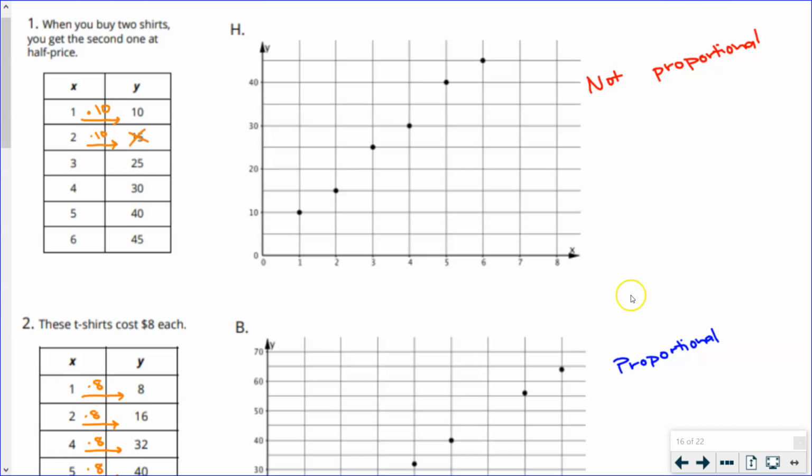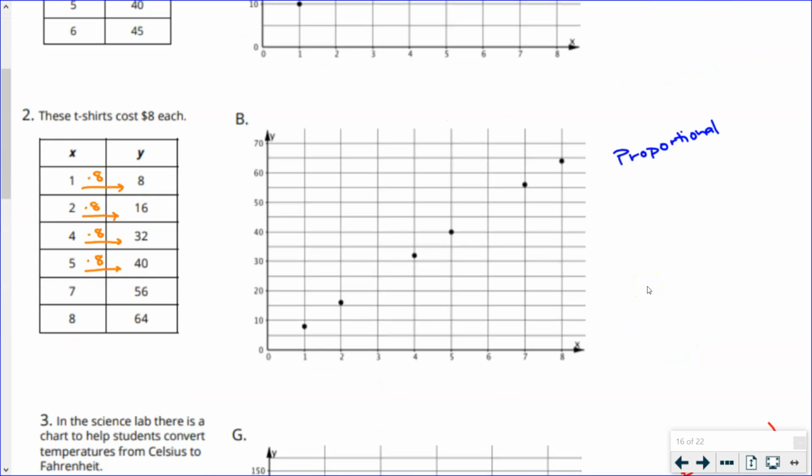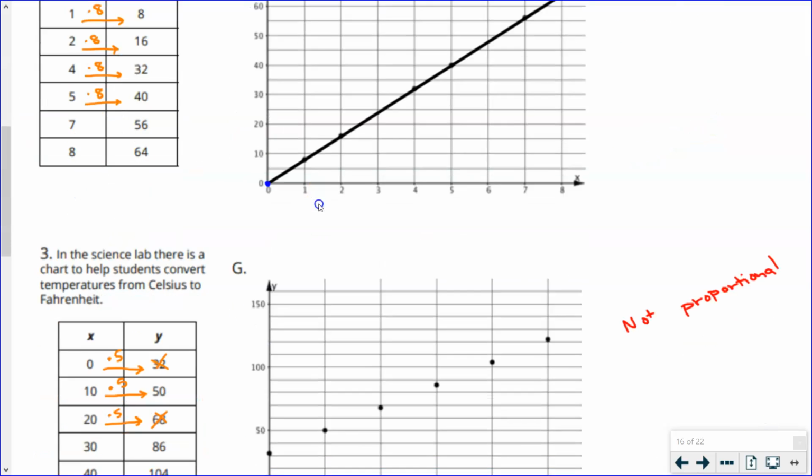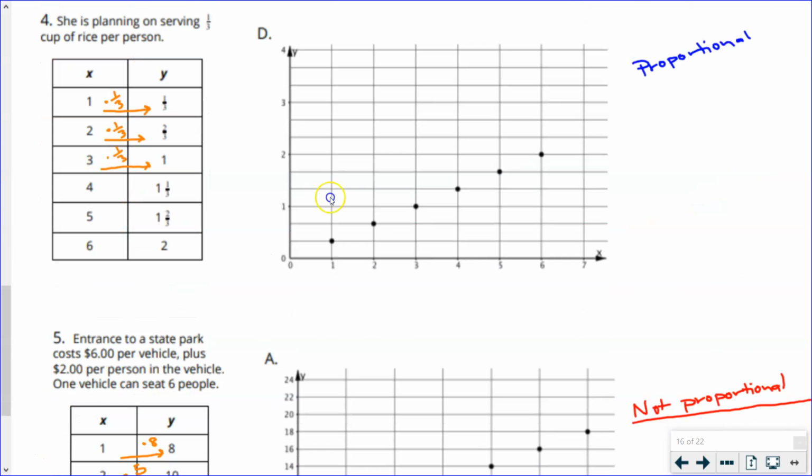Here is one that was proportional. Since we've noticed that they would be straight lines that go through the origin, that means that this point right here should be on the graph. That's the point 0, 0. So that means I could plug in a 0 here, and how do I go across this table? What happens when I take a 0 and I multiply it by 8, what do I get? I'm going to get 0. Worked there.